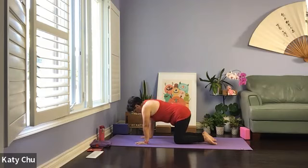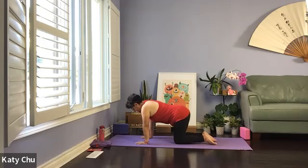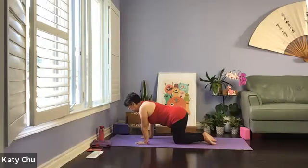Inhale one way, exhale the other. Connecting your breath with your movement. Creating space between vertebrae. Cat and cow also help people to relieve back pain. 2 more times. And one last one. Slowly come back to center, swaying side to side. Release tension in your wrist.